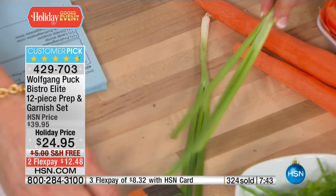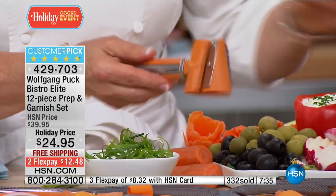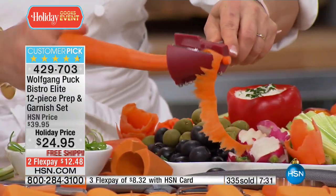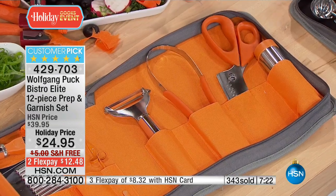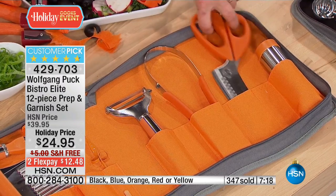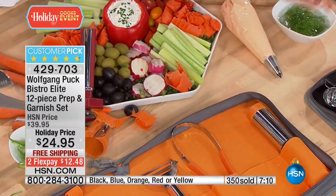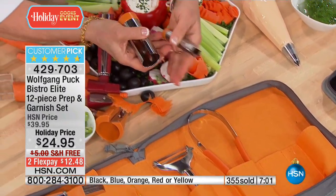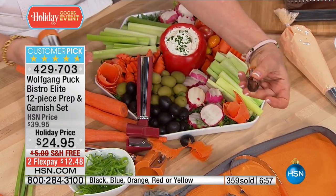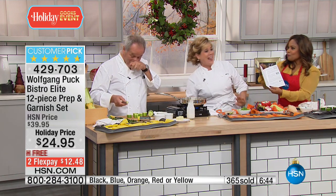This is your eight-blade slicer. You've seen Wolfgang use green onions that look curly like that all the time — the eight blades let you simply pull down a green onion, a gherkin, or a strawberry and make the cutest little decoration. Then think about what a pencil sharpener does to a pencil: when you use it on something pointy in the vegetable world, you get the cutest little curls. This is your melon scoop — great for taking seeds out of a pumpkin, butternut squash, or any melon. The shears are the best kitchen shears, and they come apart — it's also a five-inch santoku knife. The corer is how we make cute little apple candles. Think about peppers, apple cores, biscuit cutters, cookies. And then the little jalapeño corer perfectly takes out the stem and seeds in one little punch — it's genius. You can use it on a cucumber too.